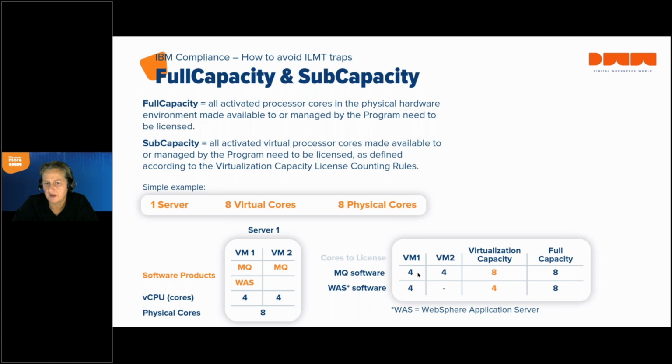For MQ, MQ is deployed on both of the virtual machines. If you go for full capacity, there would be 8 cores to be licensed. If you make use of virtualization capacity, subcapacity, it's also 8 cores, because both of the virtual machines each use 4 cores. But for WebSphere Application Server, here it makes sense to use subcapacity, because only one of the virtual machines has it installed. Therefore, it's only 4 cores to license and not, with full capacity, the 8 physical server cores.